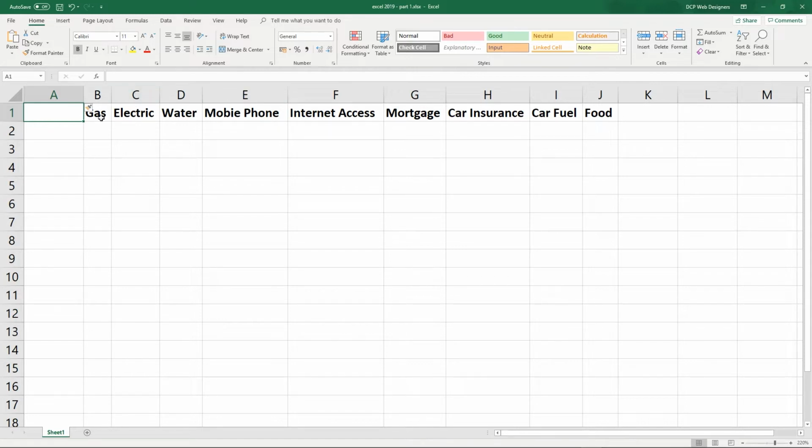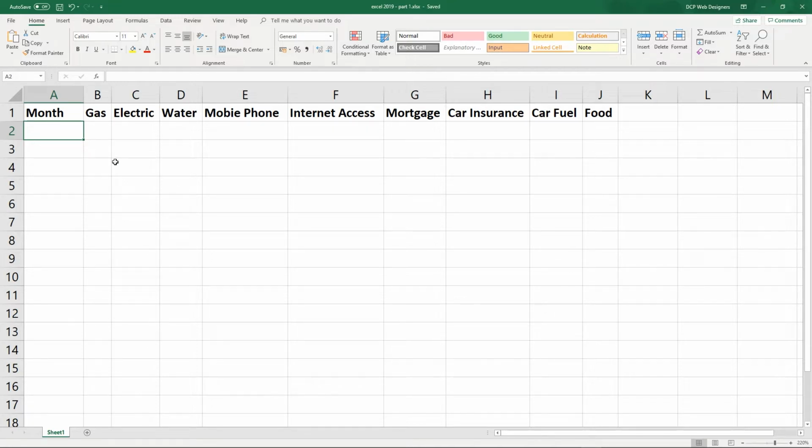So now originally gas was in column A, but now it's in column B. So we've got a spare free column here. As it's a basic tutorial, for now we'll just put in the month. Again, we want to resize this slightly, but we'll worry about the formatting afterwards. Let's just work on the data.